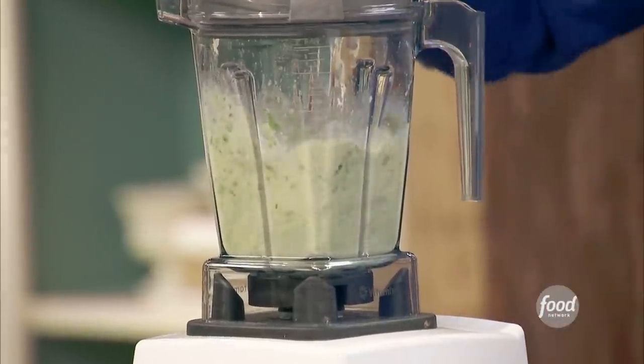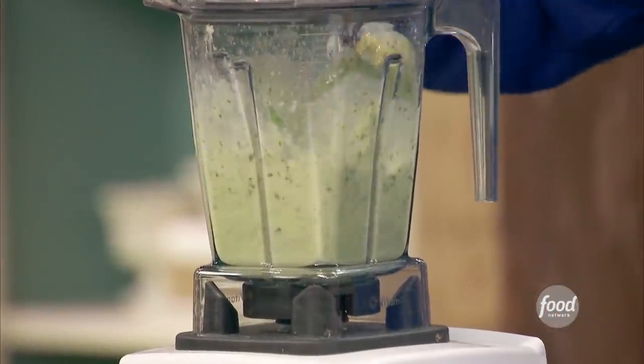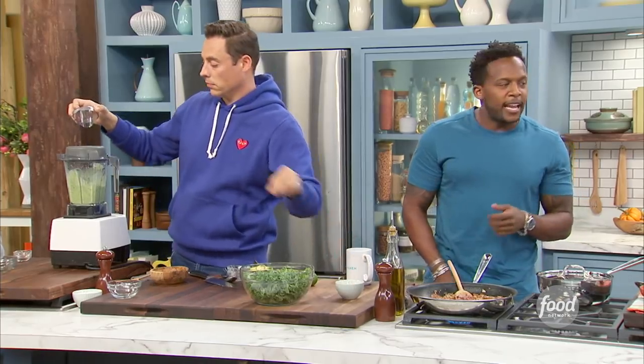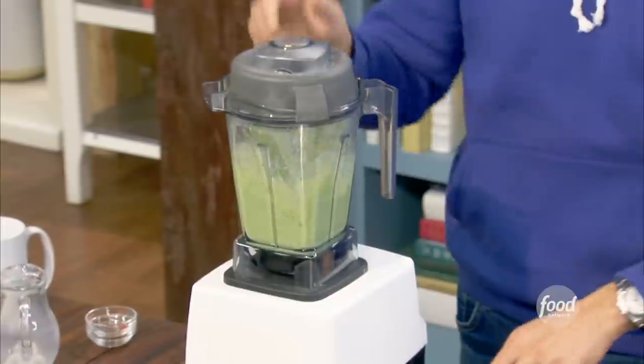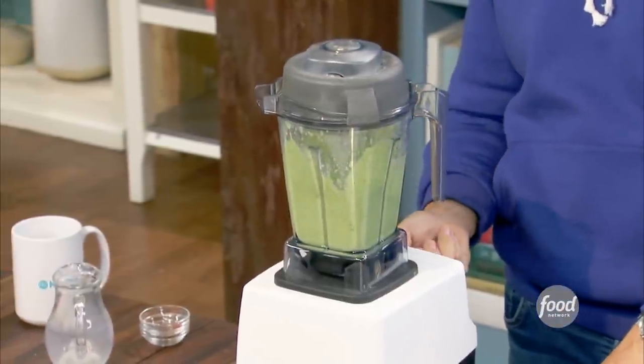I've never had an avocado cream sauce made with almond milk, so let's do it. And almond milk, the unsweetened kind, doesn't have a lot of flavor, so it's not gonna really compete. It's gonna help to thin it out. That's beautiful. And also to make it nice and creamy. It's kind of a Mexican green goddess, no?